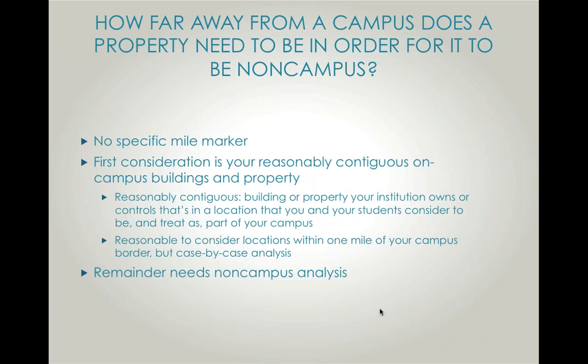No, I think the only thing that I would say is the way that it may be helpful to break it down is to, again, go back to the fact of have we figured out what is our on-campus building and property? Because that reasonably contiguous area is what's going to define or determine what our public property is. And then beyond what we've determined to be on-campus is where the question of what falls under our non-campus building and property comes in. So if it's beyond what's reasonably contiguous, and we know that the department now considers those locations within a mile to be a reasonable area to consider, then we would look beyond that designation to determine from those buildings what would fall under our non-campus buildings and property, and does it meet all of the requirements.